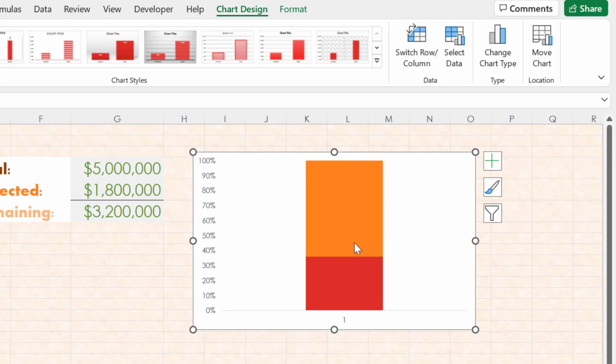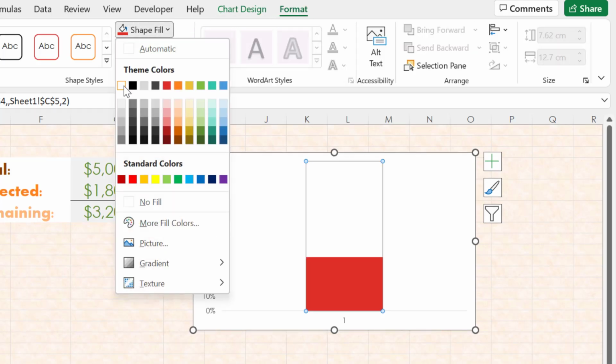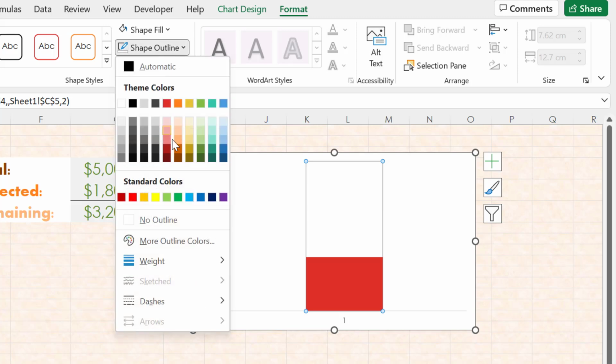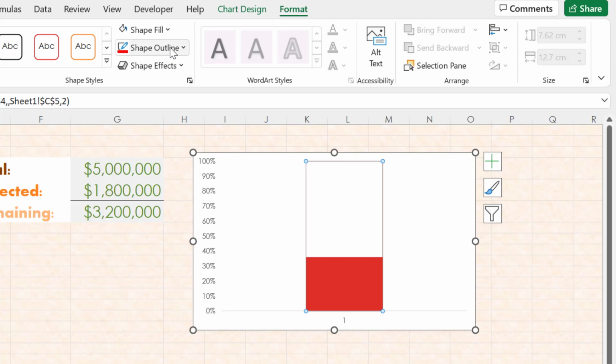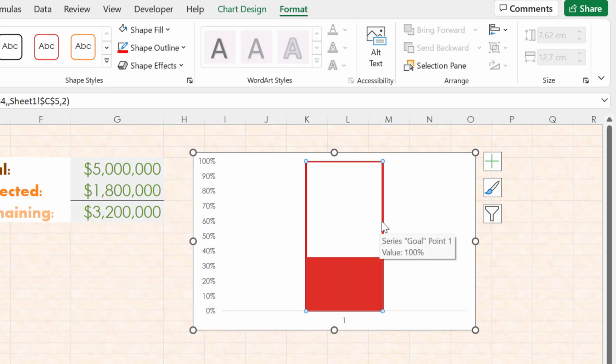And then from here, this doesn't look great. So if you want to start making this look more like a thermometer, you can change the goal series here just by double clicking on the shape, and I'll click Format and then click Shape Fill to just white. And I'll also use a shape outline. I'll do red, so it's kind of like the outside of the thermometer, but we'll make it nice and thick as well. So maybe 2.5, 3 points. Maybe we'll get ridiculous and make it really wide. All right, so that looks more like a thermometer now as we get closer to finishing this thing.